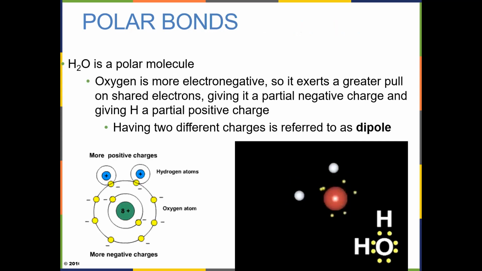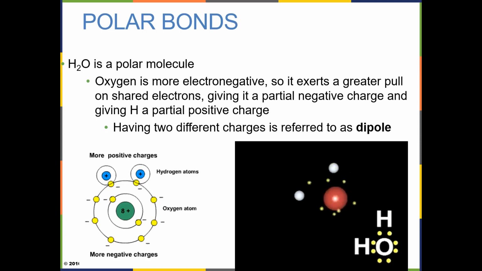You can see here on this animation there's a water molecule, and the red oxygen is shown as the red bubble. The electrons are drawn towards the oxygen, and that makes the oxygen slightly negative, at least at that end. And the hydrogens are slightly positive because the electrons spend more time away from the hydrogens, since they're around the oxygen all the time. So we have a water molecule with 2 positive hydrogens and a negative oxygen.